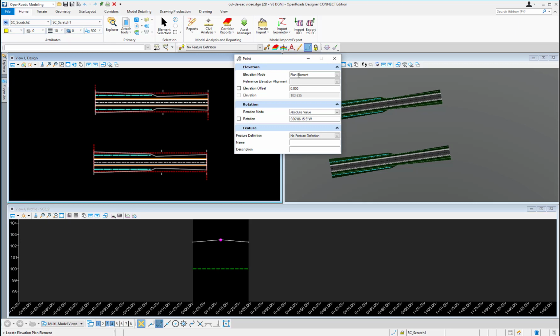My elevation mode is going to be set to plan element. That way my point will come in at the elevation of the profile along my center line. So I'm going to go ahead and locate my plan element. My elevation offset is going to be 0, and then I need the data point where I want this to be, so I will snap to the end of my line. And now you see I have a yellow circle in both my plan and my 3D view.